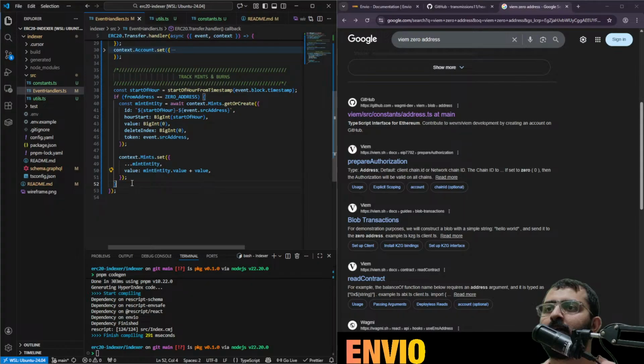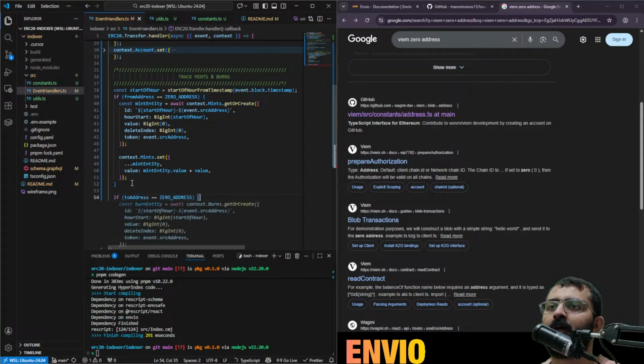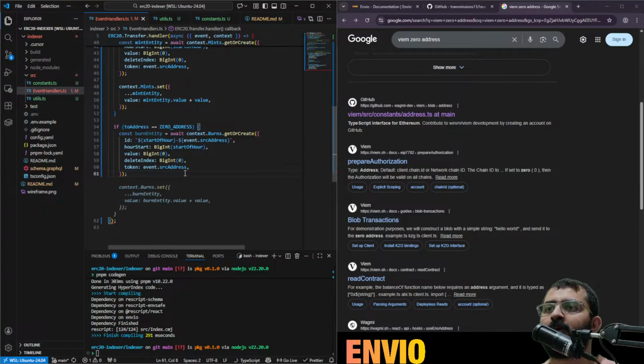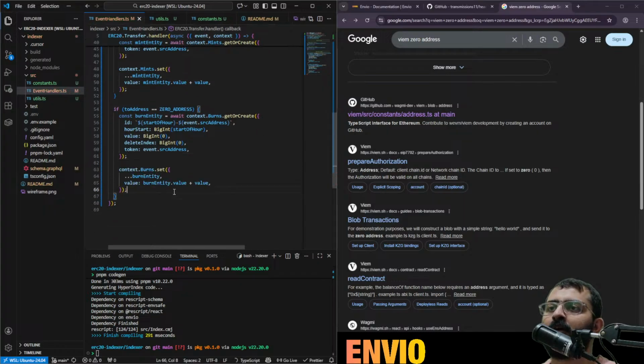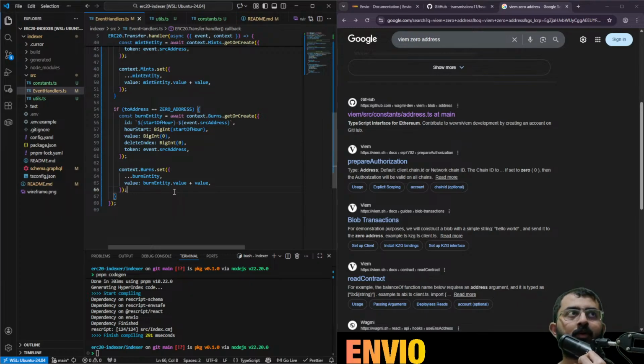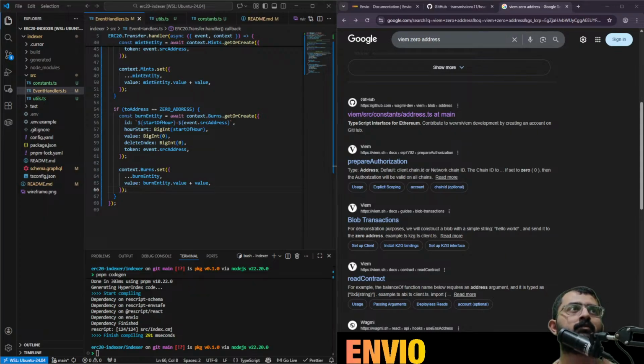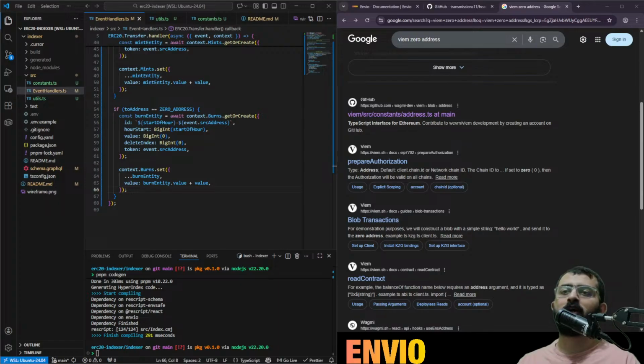Let me delete that, and then we do if burns an entity. Okay, now what we need to do is track everything from every delete entity. So we have delete index, right? Yeah, okay, we have delete index, this one. We need to increase it whenever new hour comes.